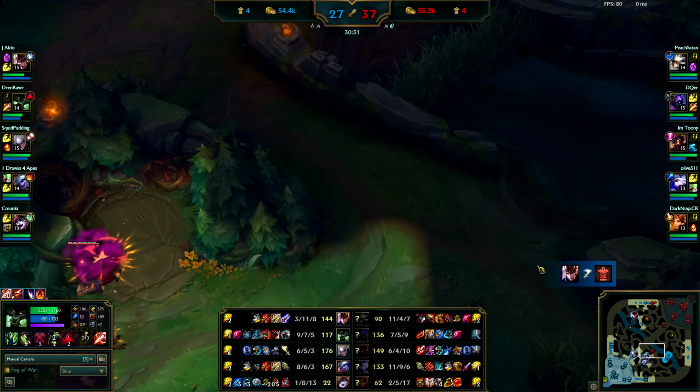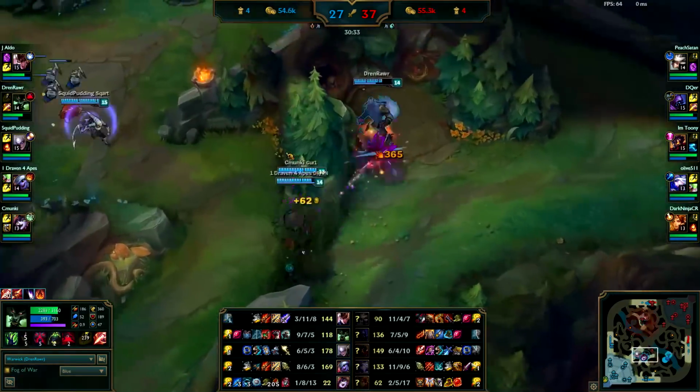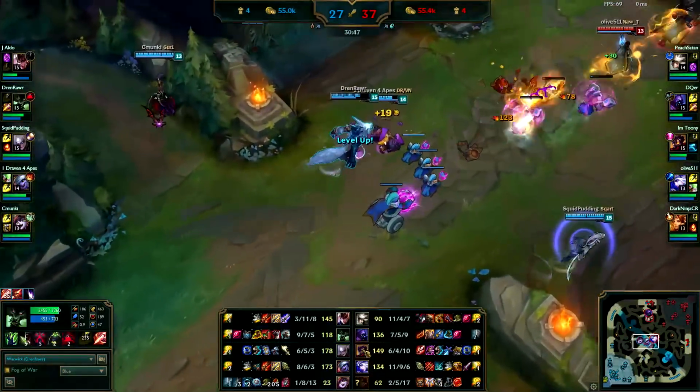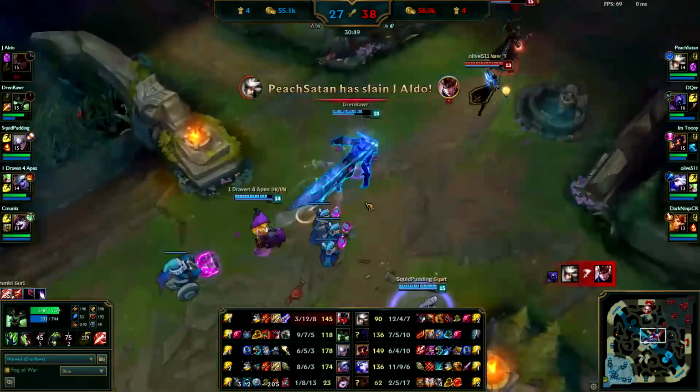Whenever I saw the Jax run away and Victor kept moving, I would have ulted him since Tristana was with me. You guys could have bursted him down really quick. Victor doesn't have cleanse either, so you definitely could have done that.